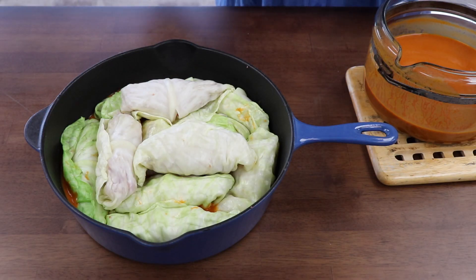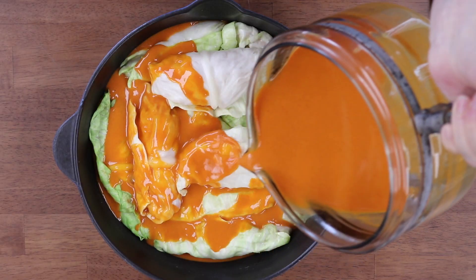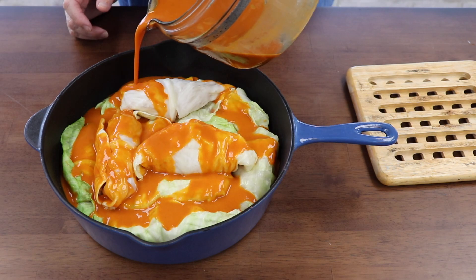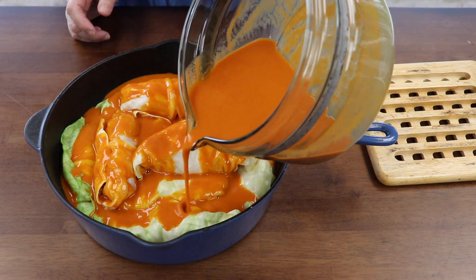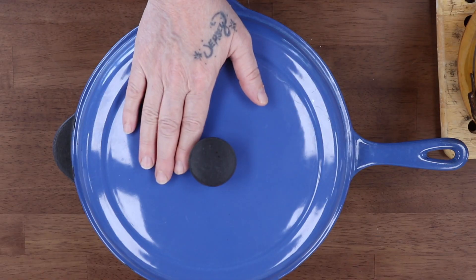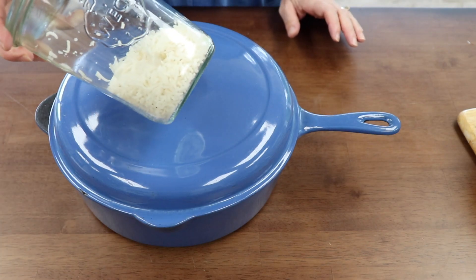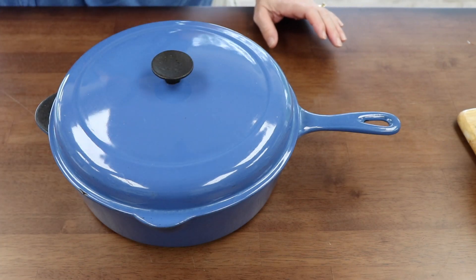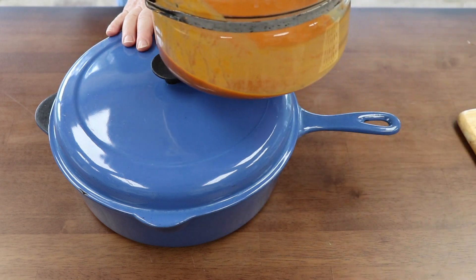We got 10 of these — usually I get 10 to 12. All depends how big or small the leaves are. I'm going to add a little more sauce on top. Sometimes I do this in an electric skillet and cook it at about 275 to 300, really low, for about an hour. I'm going to put this in a 350-degree oven with the lid on and check it in 30 to 40 minutes. We have a little rice left — put that on the side. But normally I like to make mashed potatoes for leftovers tomorrow. A little of this extra sauce will go on it. That's how we were raised eating this.